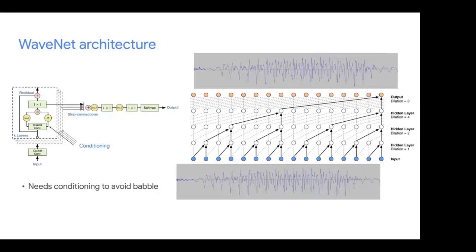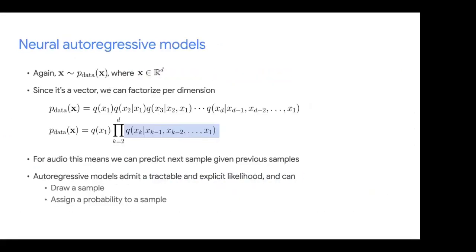And the way it's displayed here, in this nice animation, is that it's all completely autoregressive. There's no control of it. So if you run a system like this, it will just produce random speech sound, basically babble, which, as an art form, sounds pretty cool, but it's not useful. In order to drive it, to control the network, you need conditioning. And that's very often omitted in the WaveNet presentations. But for any kind of usefulness, with the probability density function, the Q here, the blue one, you need another conditioning here. You have to condition on some parameter, conditioning features to control what this next sound would be.